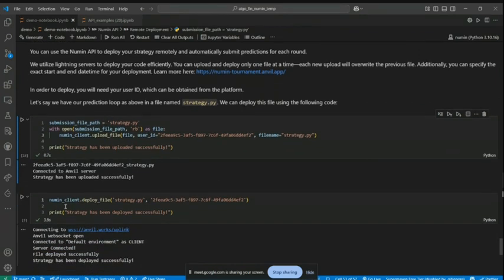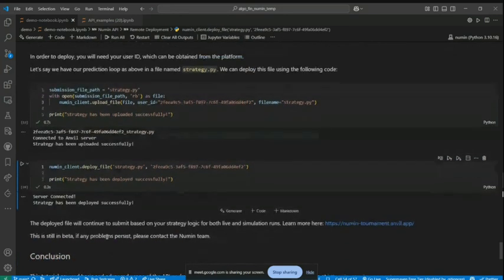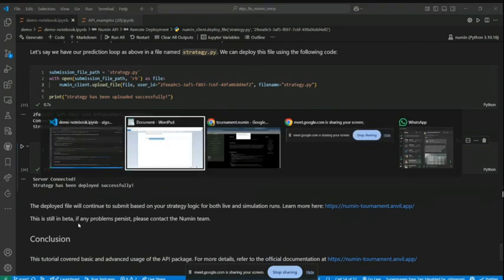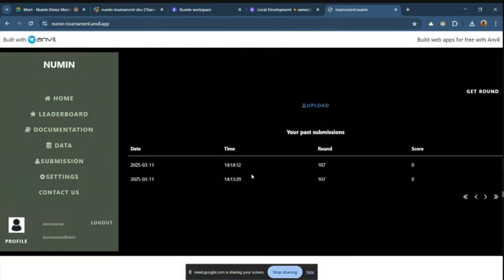Now, once we know it's uploaded, you can hit deploy anytime you want. Even if you do not choose to hit deploy right now, the script will start your deployment 3 hours from now. You can choose to do it whenever you want. So I'll just run this, and you'll see the strategy has been deployed successfully. Now this is slightly the end of it for the notebook. But as your strategy starts making predictions, you can always go back to your submission and have a look that your strategy is submitting for each round. Right now it is submitted for 107, and it'll continue to do so as rounds change.